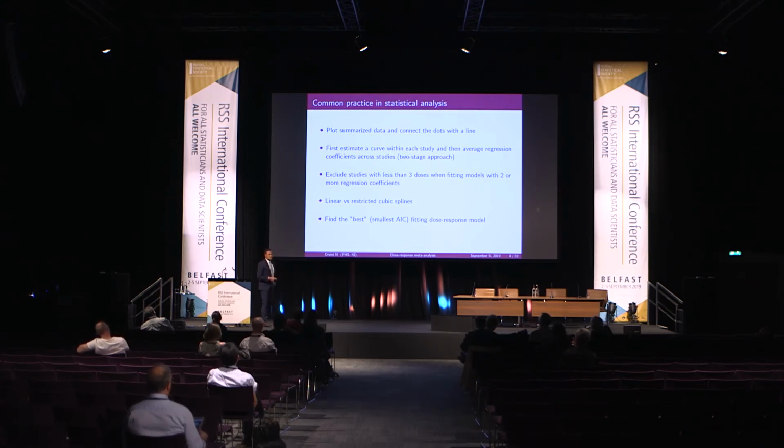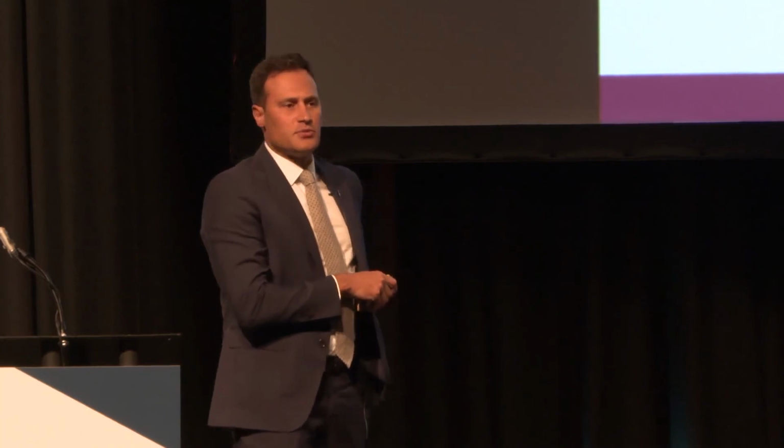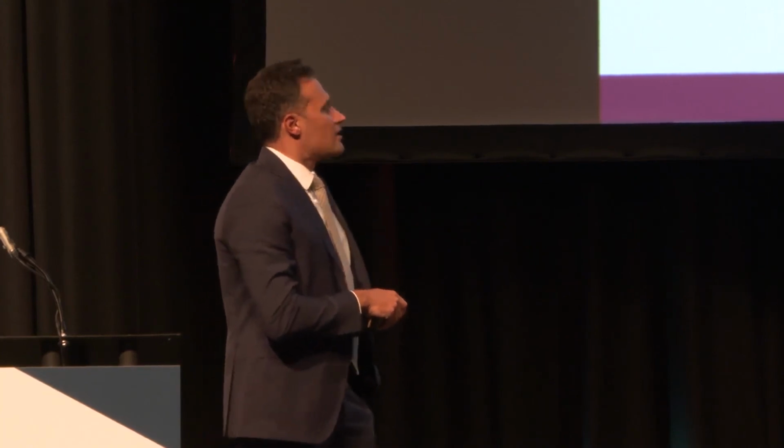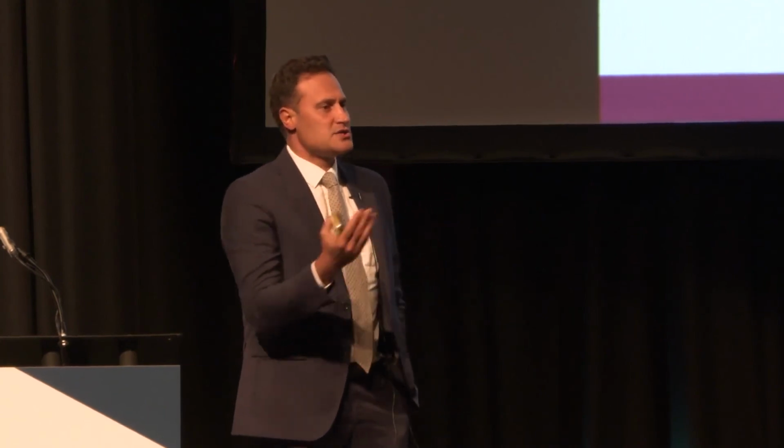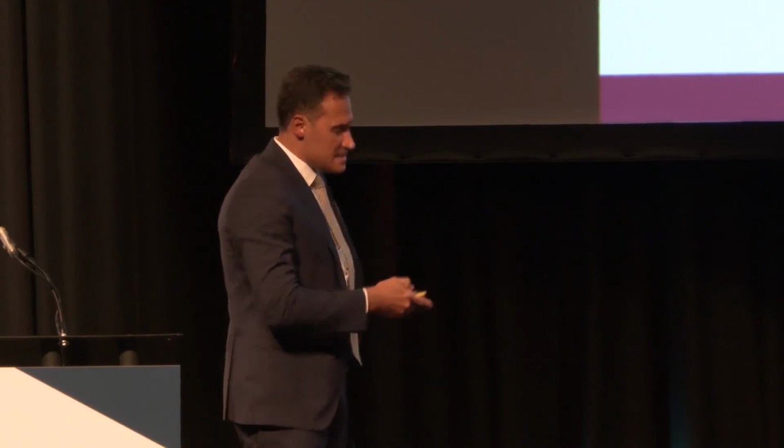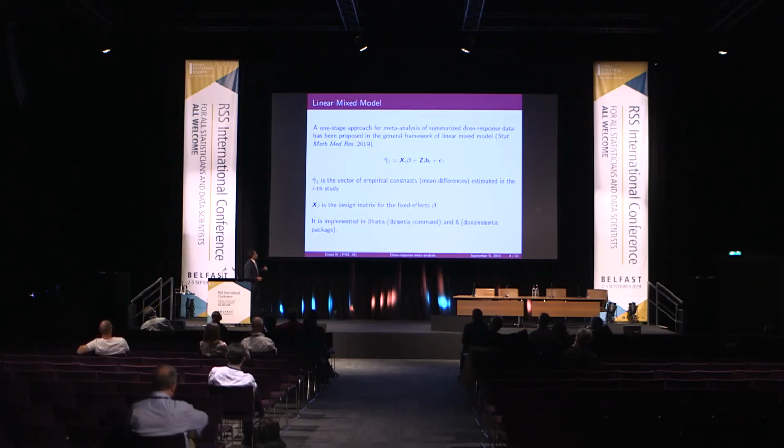And also the typical approach is a straight line everywhere, and some researchers are fitting restricted cubic splines to move beyond a simple straight line. So those are the most common strategies for performing dose-response meta-analysis. And oftentimes, of course, we have no idea what the relationship could be. So there is always an alternative. There are possible candidate models. And people are looking for the smallest AIC to pick what could be the best model. So this is the standard approach. What we did was to propose a linear mixed effect model, similar to the one that we have seen.